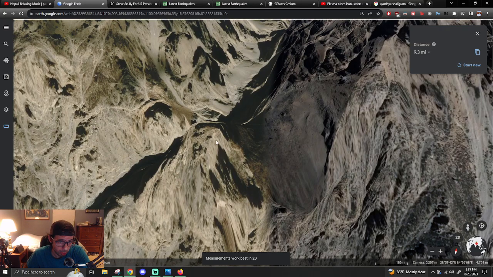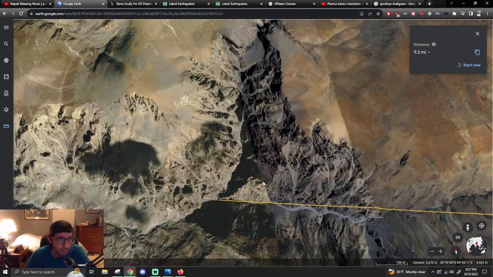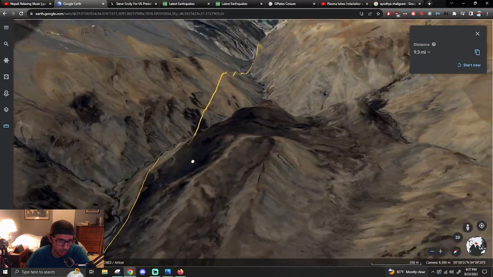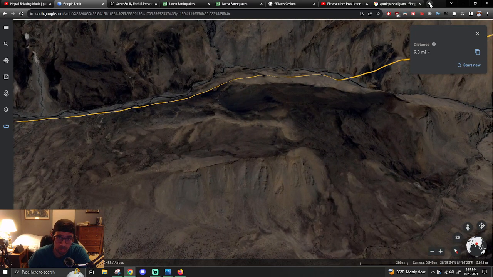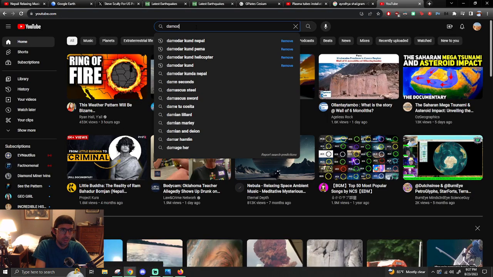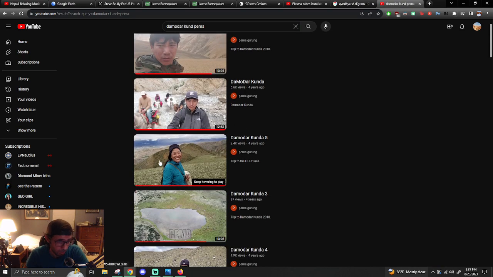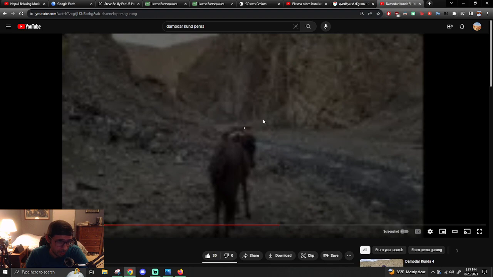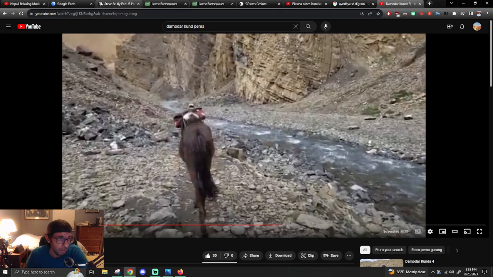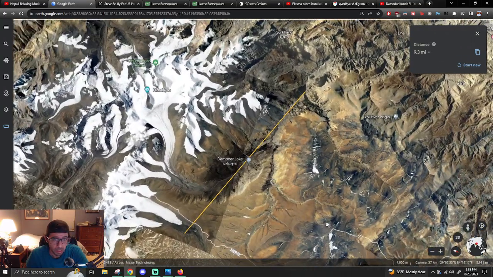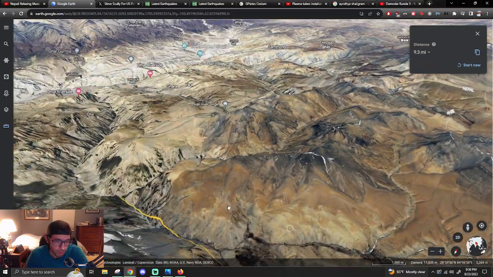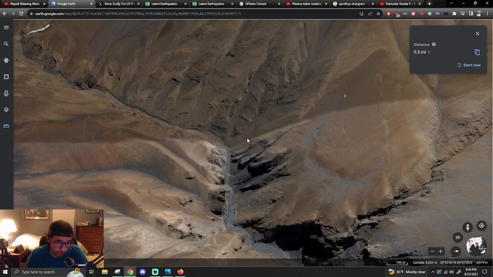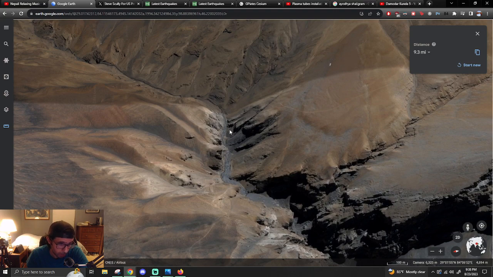Ah, this place. I really want to see this place. There's also another ramp. I cannot find it. Like if I go to YouTube, in this video, this one right behind her, they go down here. This place is down before going back up this way. In order to go up that way, they need to come down this way, down here, go along the river, and then back up. So they're going back up towards here.